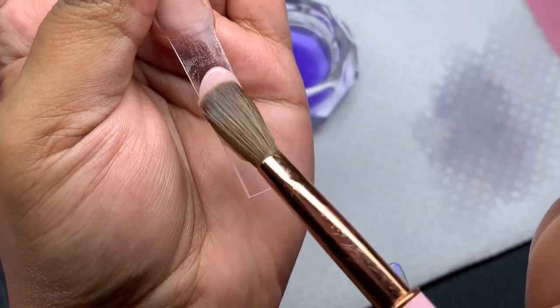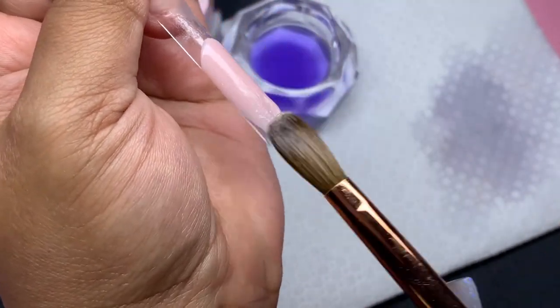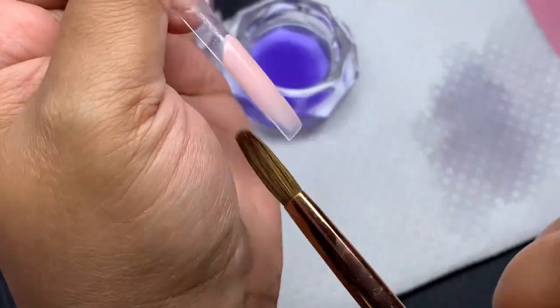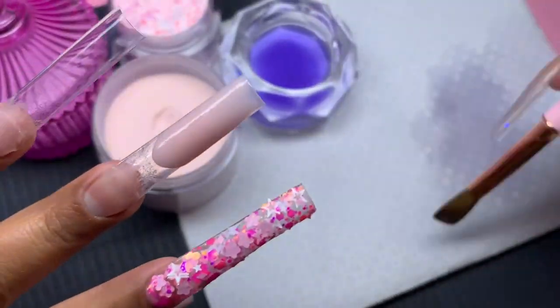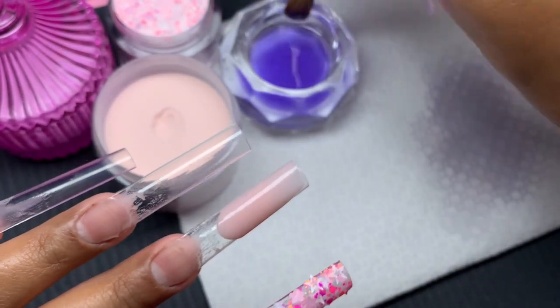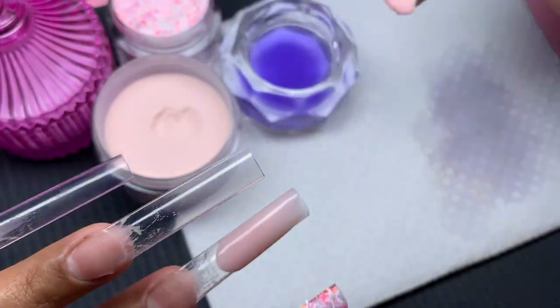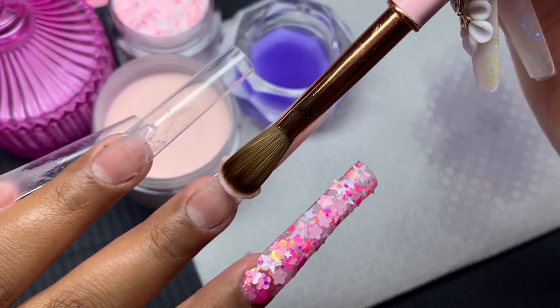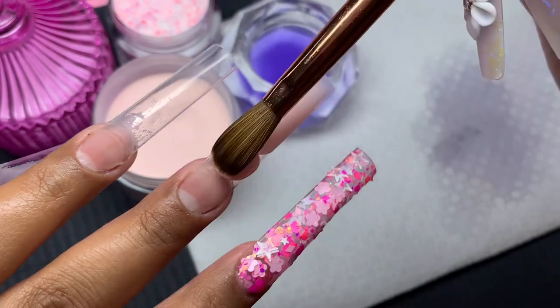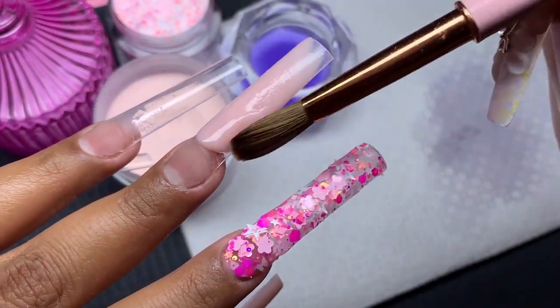It's literally been months and months and months since I've even touched this acrylic. And I was actually looking for something like this, kind of nudie, pinky, but not that pink, not like butter pecan, not that brownie. I was looking exactly for this, and I'm like, hey, I have Birthday Suit.